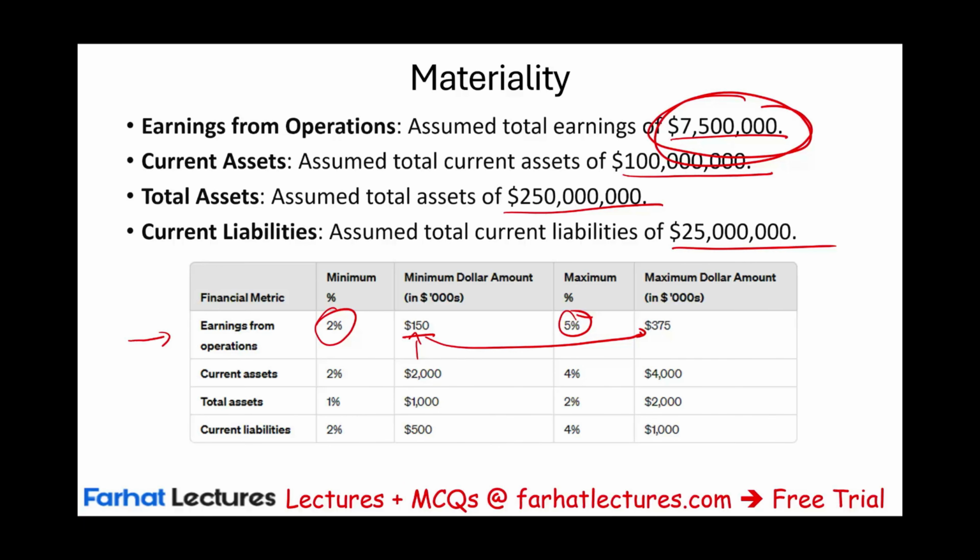How about if the problem is in between 150 and 375? This is where the auditor will have to use their professional judgment. Or if they're using current assets as their benchmark, they would say 2% of current assets, which is 2% of 100 million, is 2 million. This is the minimum. Anything below 2%, we can live with it. Anything above 4, we cannot. Anything in between is a problem. If we are using total assets of 250 million times 1%, this should be 2.5 million. And if we're using an upper threshold of 2%, it should be double that, 5 million. So again, anything below 2.5, assuming we're using total assets as the benchmark, is fine. Anything above 5 is not acceptable. And in between, we have to use our professional judgment, and the same thing with the liabilities.